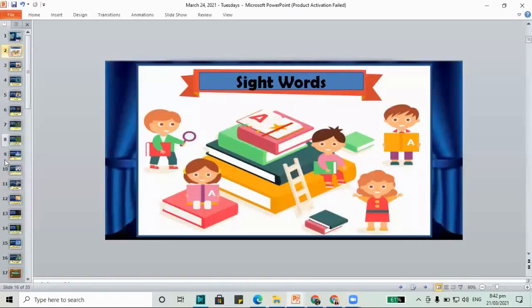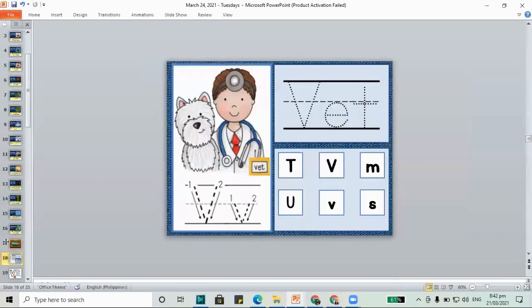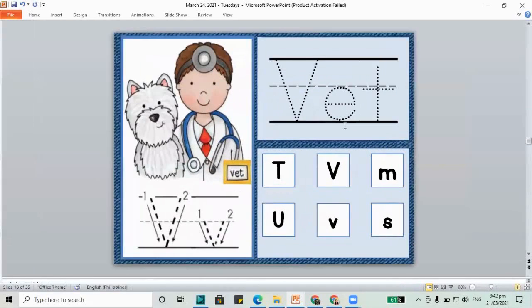How about let's go to our review. Yesterday we did the letter V. Remember, the letter V has the v sound. And V is for the vet, capital V, and lowercase letter v. V, E, and the letter T makes the word vet. The vet is the doctor for the animals. Vet. Let's circle the letter V and mark an X on the other letters.